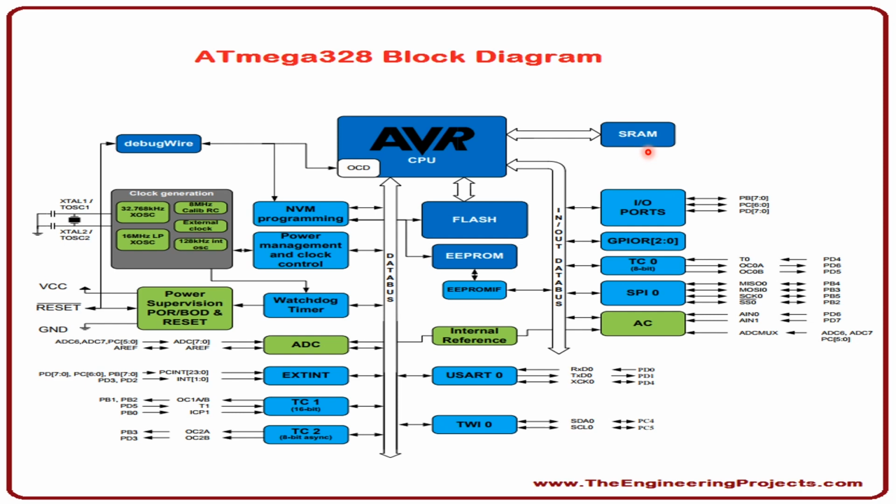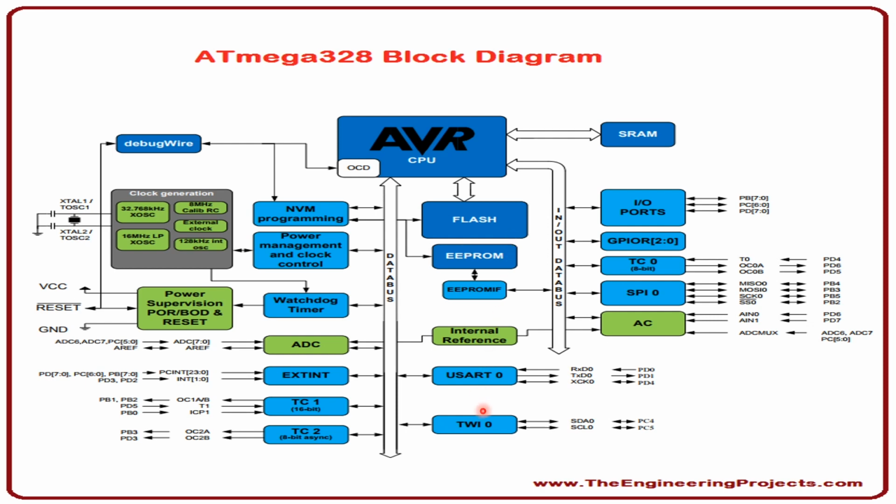Because it is random access memory. Okay, so again you can see over here that this is a data bus, and this is the input output data bus. The main thing over here is that the flash memory, or let's say ROM and RAM, are not a single unit. They are connected differently. RAM is connected to this bus, and the read-only memory is connected to this bus. So it is the indication of a Harvard architecture. I'm not going to be discussing that right now. I'll make a separate video for the architectures and types of microcontrollers.